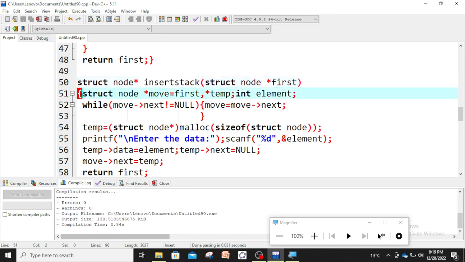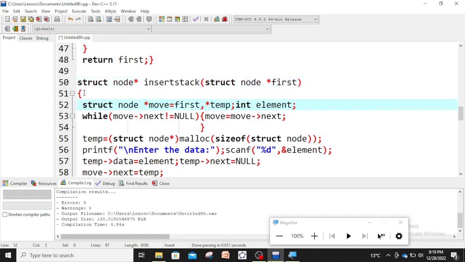So for that I type above a condition, if first equals to null, then this means that the stack is not created yet. If first equals to null, here you see the same mistake I had committed in the previous video.